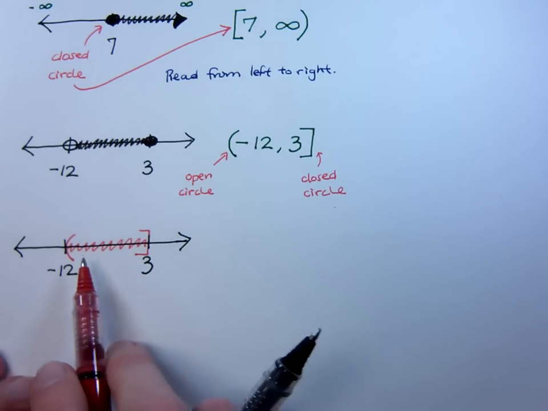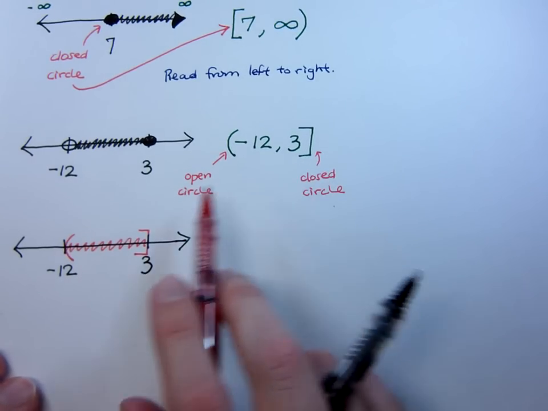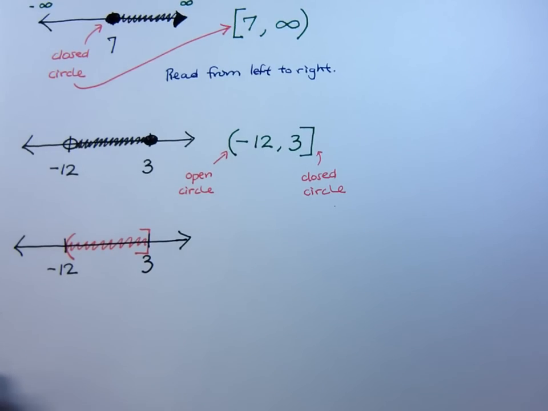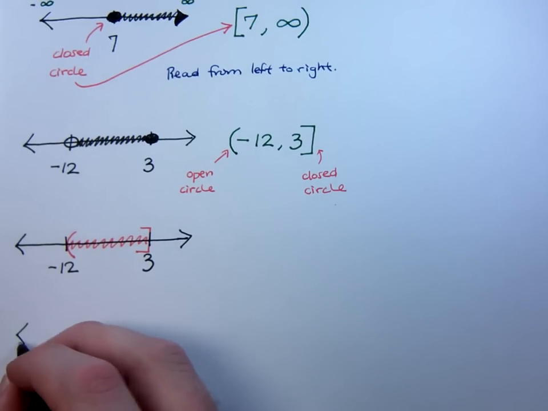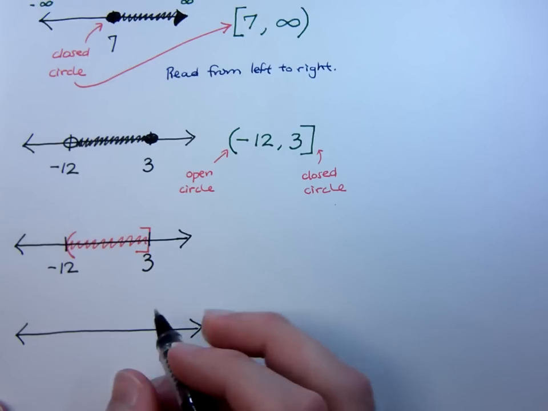And it makes it a lot easier to go to the interval notation. I'm just more of a habit of using open and closed circles because we end up using those whenever we get to graphing some things. Okay, let me give you another example and see what you guys can come up with.